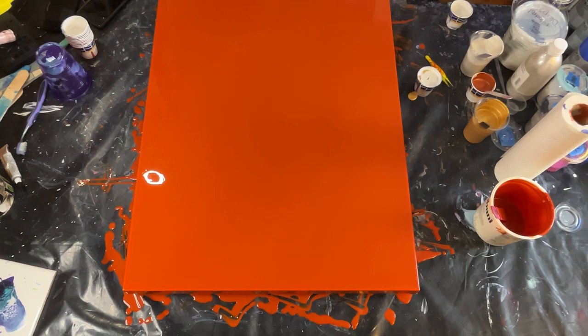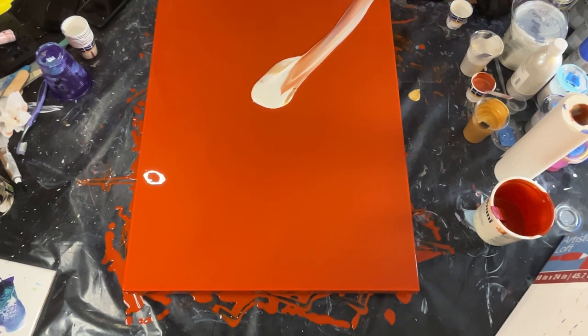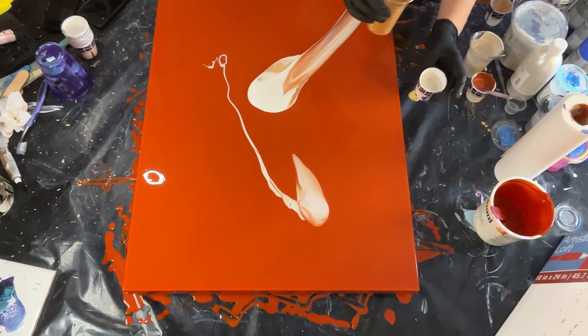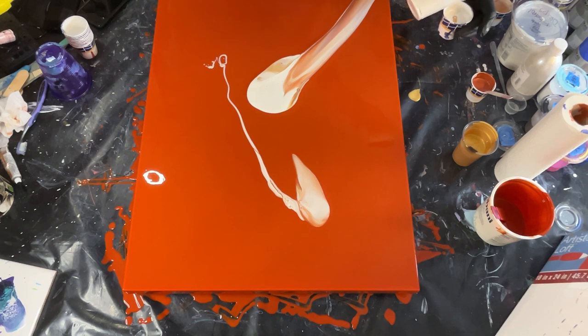Now comes the part where Kelly starts kind of creeping out. Yeeting. I set myself up a splash guard over there with a gallon of something behind it holding it up, because this could get really messy. There's a couple of yeets for you. And another one with a lot of pearl, gold, maybe skip the copper in this one.